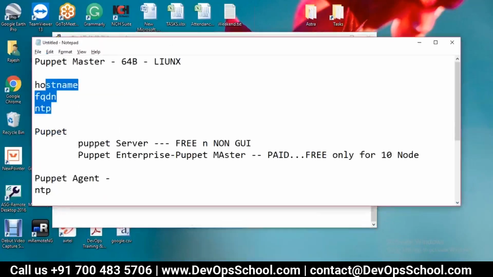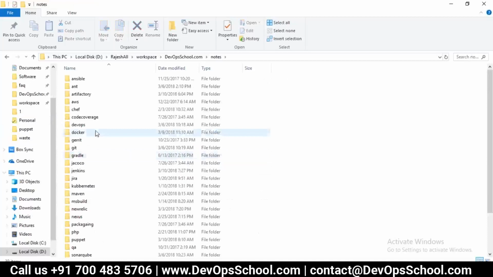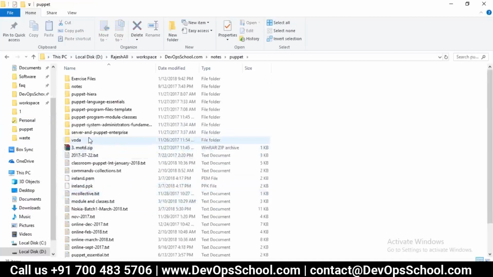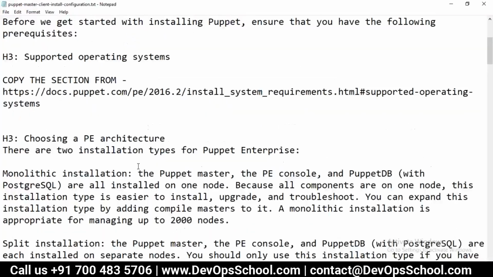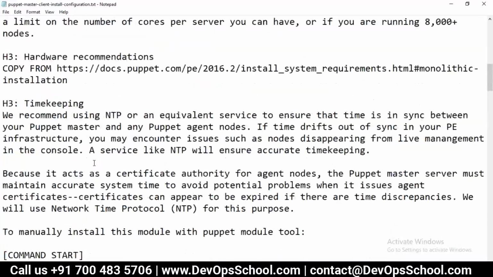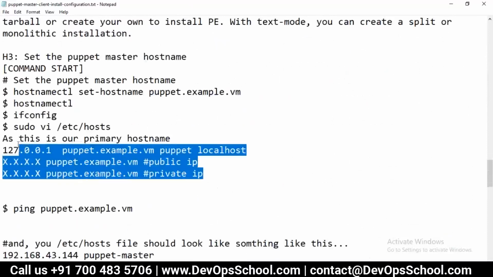Okay, so the first thing you have to do is make an entry in the host file. I have these steps already as part of the notes, which you can access here. It's already there, so no need to share it. Yeah, here it is. It's long documentation, but one of the things I have to do is change the information. So let's do that.